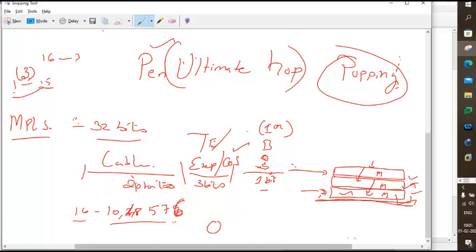VPN is from here to here. So for the virtual next hop, there is one label. For this router, there are two next hops. One is the physical next hop, which you call the transport label.